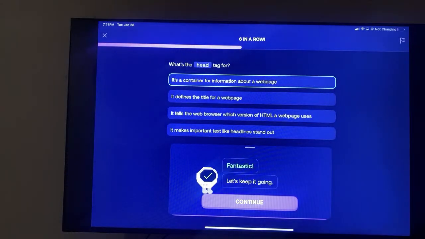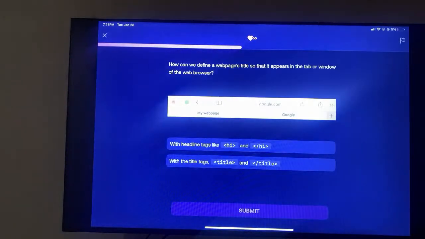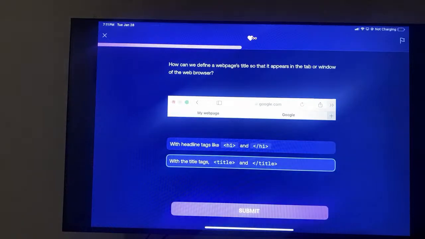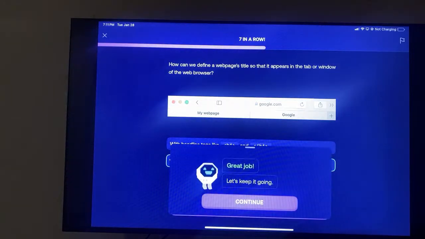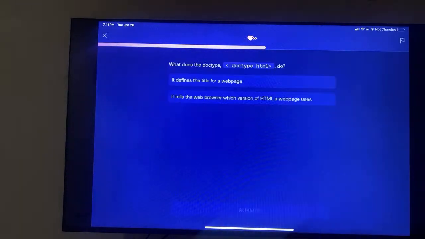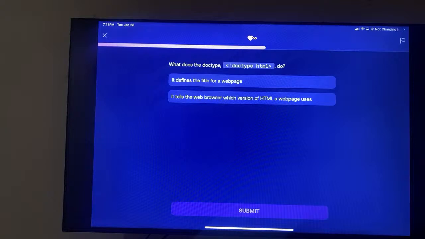Okay, so let's see. Done with that. How can we define a web page's title so that it appears in the tab or window? That one, the title one. Yeah. Okay, good. What does doctype do?